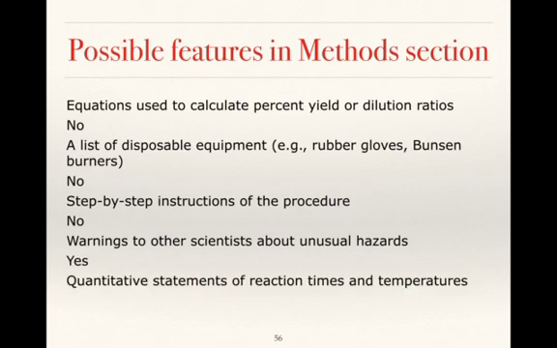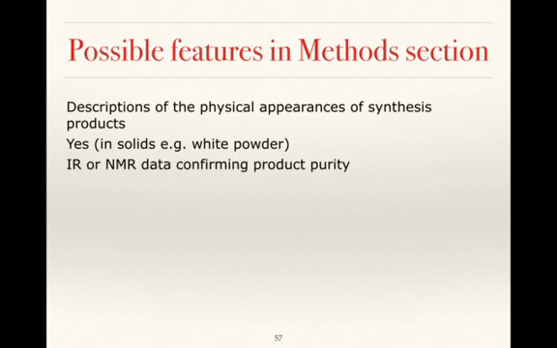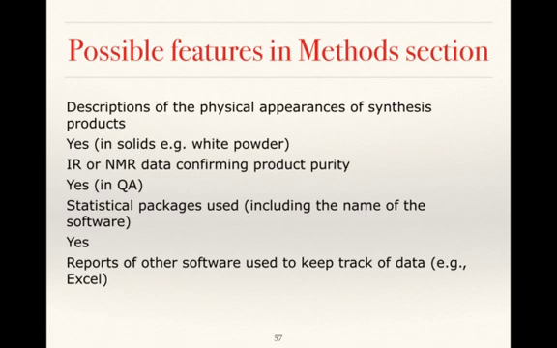Warnings to other scientists about unusual hazards? Yes. Quantitative statements of reaction times and temperatures? Yes. Descriptions of the physical appearances of synthesis products? Yes. IR or NMR data confirming product purity? Yes, especially in the QA section. Statistical packages used, including the name of the software? Yes. Reports of other software used to keep track of data, for example, Excel? Nope.